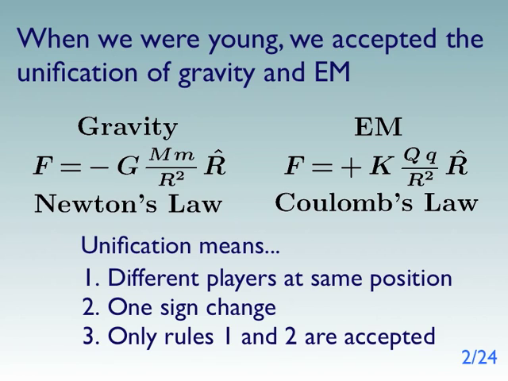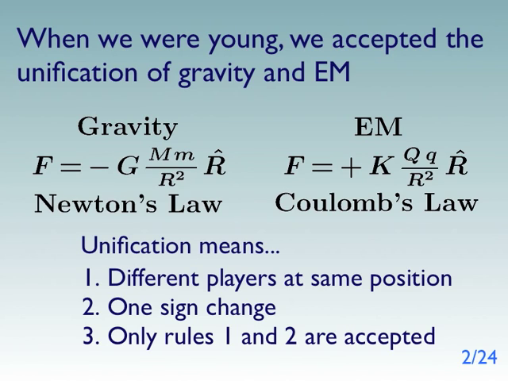When we were young, we all accepted the unification of gravity and electromagnetism. The first important law we learned is Newton's law for gravity. So powerful, it described how the Earth goes around the sun, and the moon goes around the Earth, and it's very simple. It's amazing that such a simple expression governs such large bodies.